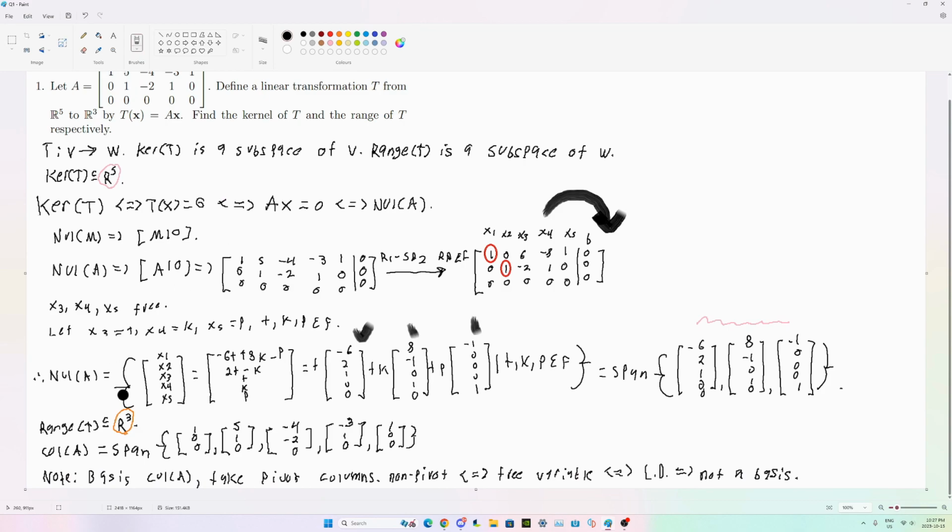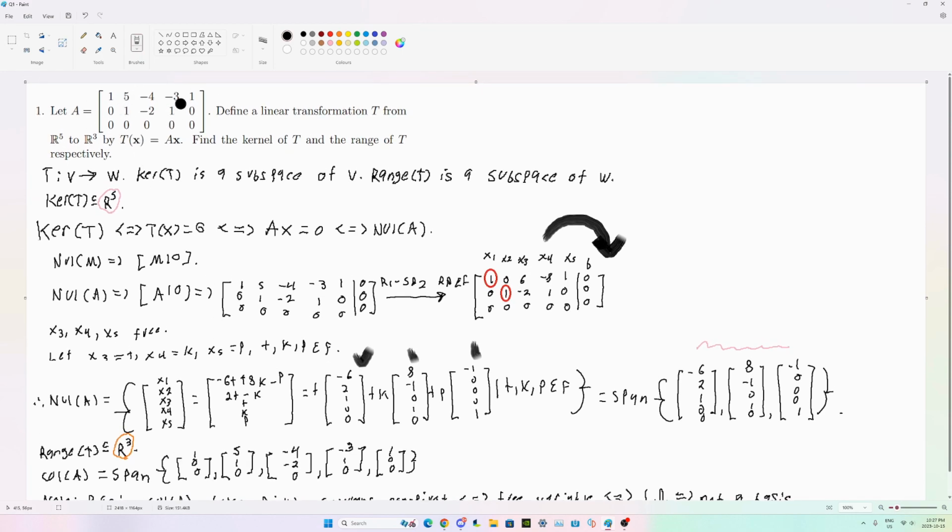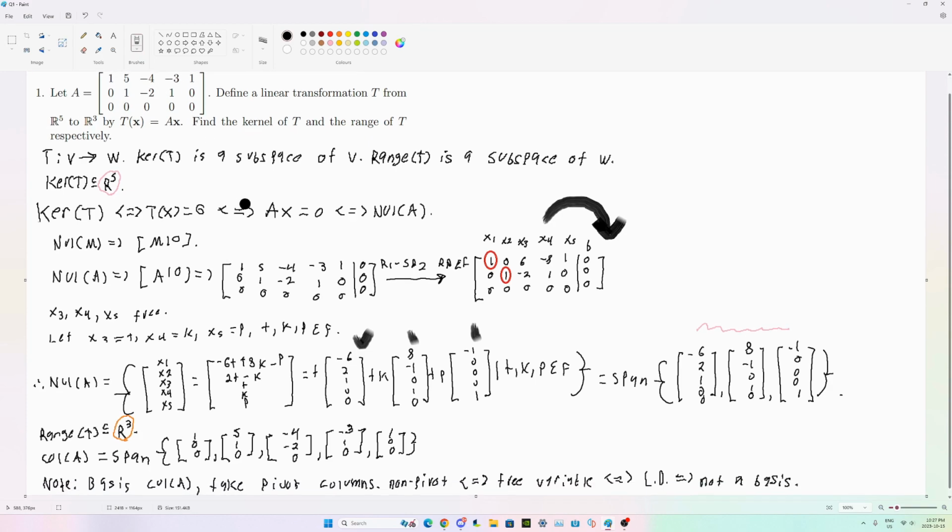I left a little note because I saw some people get confused with this. If we wanted to write a basis for the column space of A, we would only take the pivots, but in this case, it's not asking for a basis of the column space. It's just asking for what the column space is, so we just take all the columns of the original matrix. You cannot use the RREF matrix, because row reduction does not preserve the column space; it can change it. So when it asks for the column space of A, you cannot use any row reduced ones, you just use the original.